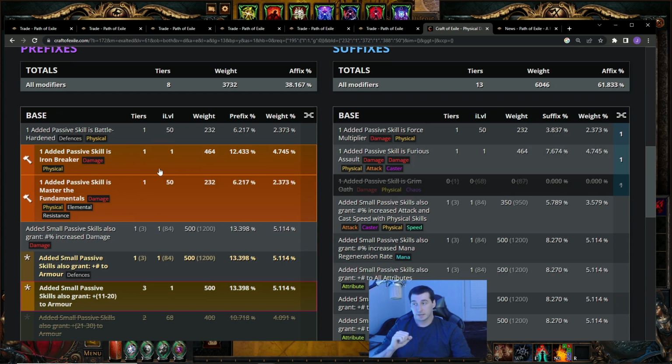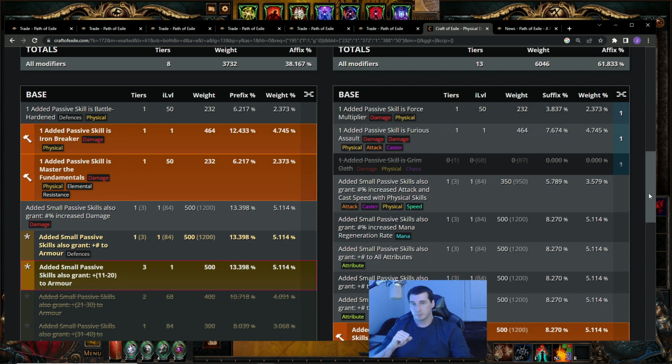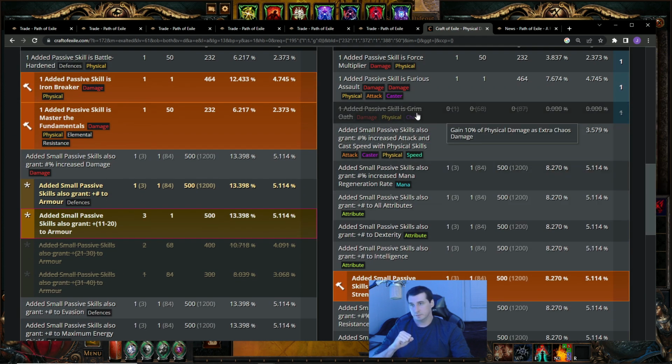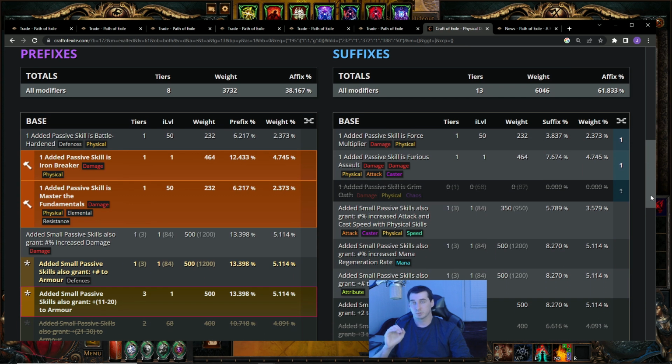This is the 2 mods it has right now. But if we wanted to hit Iron Breaker, Master the Fundamentals, and Force Multiplier, this is an item level, I think it's 61. Now if you notice, it can't hit Grim Oath, which we don't want, and then it also can't hit a lot of these higher tier modifiers. The chances of hitting the notables we want are much higher because we're using an item level restricted jewel.